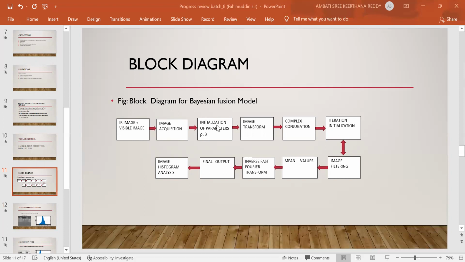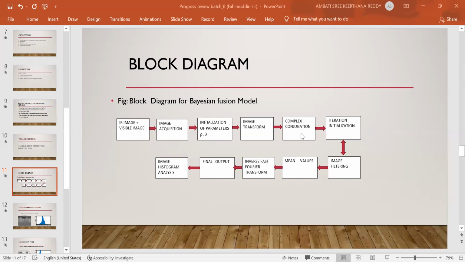Before acquiring the genuine image, the altered image or complex conjugate in the fast Fourier transform, and the undesired particles in the photos are removed. The input images are divided into several subparts depending on their intensity values using a Fourier-based transform. The deconstructed components of the image with input attributes are then subjected to a complex conjugation procedure, which returns the real and imaginary elements of the input image.